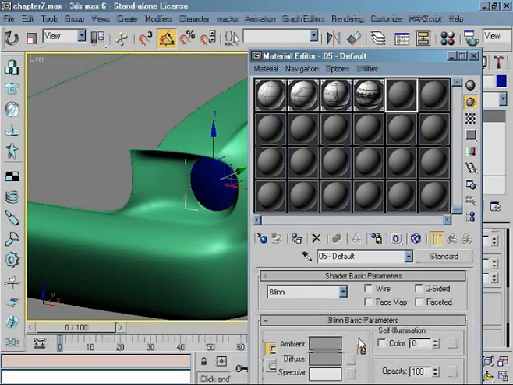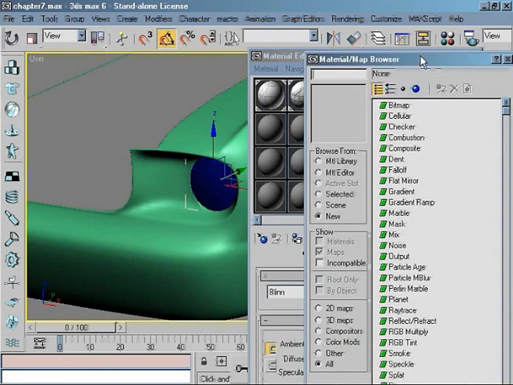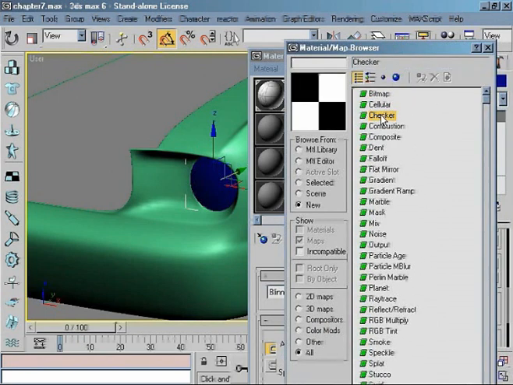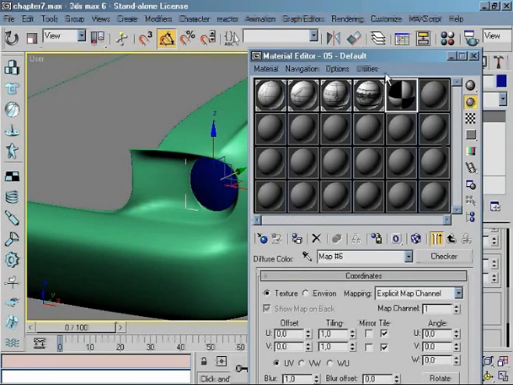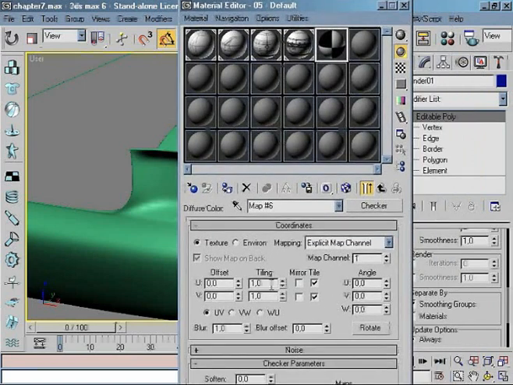To create a nice surface for the glass, you should use checker in the bump slot on the glass material. This is a perfect and fast way to create some roughness on the surface. Just look, by editing those tiling parameters, you can edit the checker density. When you want to have a lot of small holes on the surface, just increase the tiling. When you want to have fewer holes, but bigger, just decrease it.